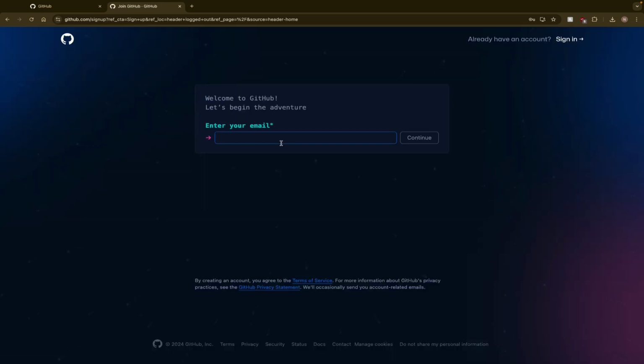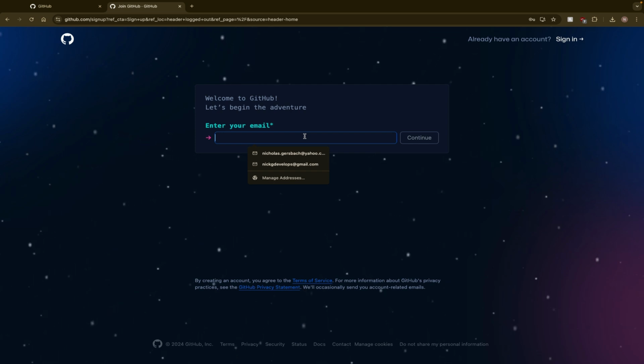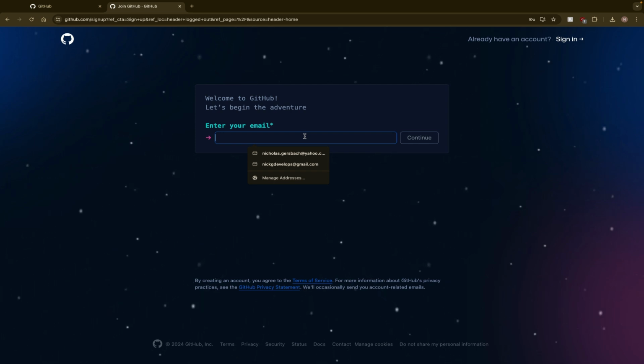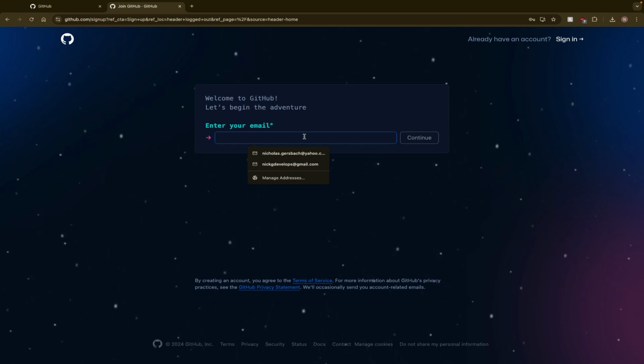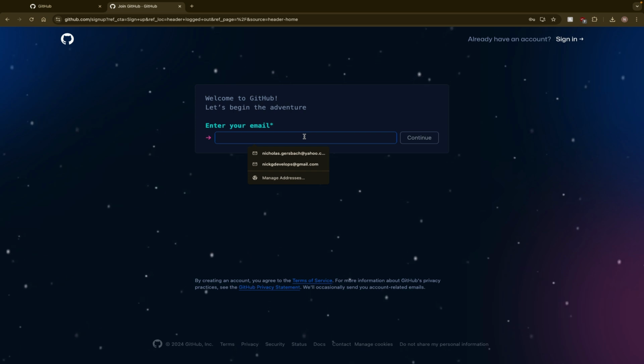It's going to have you enter an email address, set a password, and it might ask you for a few more things to confirm your email. It's just like signing up for any other website, but go ahead and sign in and create your account. Take the time to do that now. Pause the video, and when you have your GitHub account set up, I'm going to show you how to push the project that we've been working on to GitHub. All right, so go ahead and get that done.